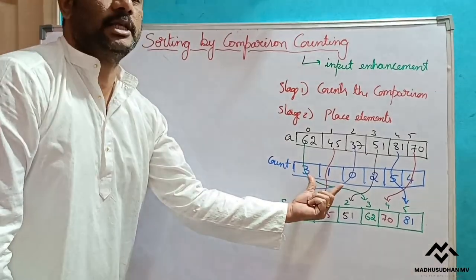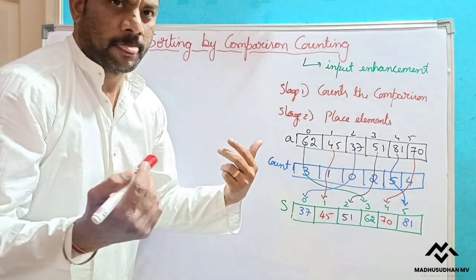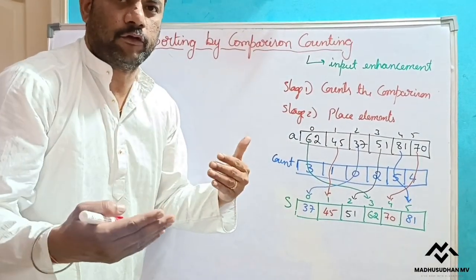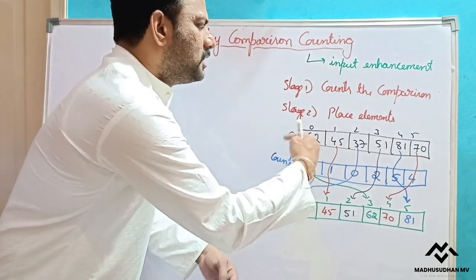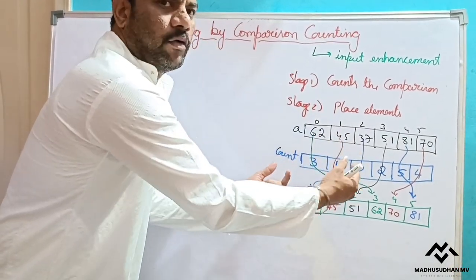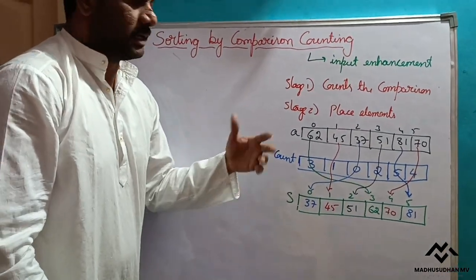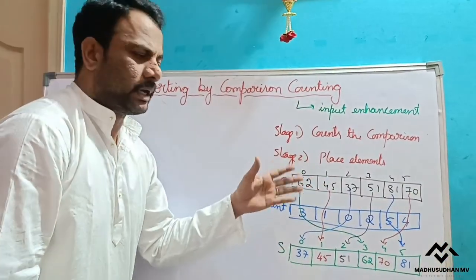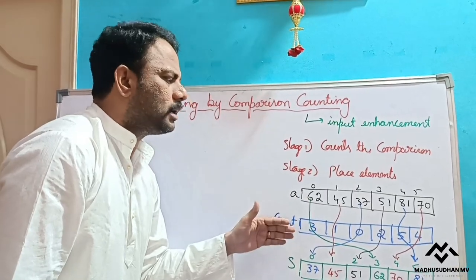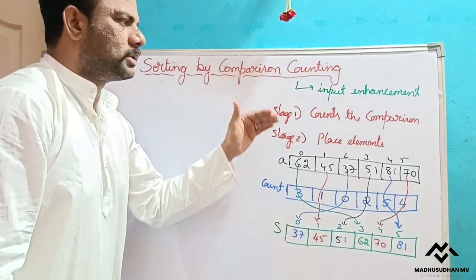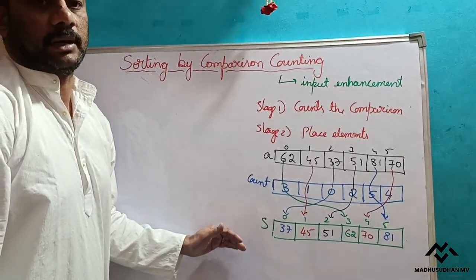Now first, how to count this? See, we are human beings. We have eyes. We know 1, 2, 3, 4, 5, all those things. We can see which is lesser, we can simply count it. But how will the processor do it? The processor doesn't have any eyes. It doesn't know how to count or compare. So how to do that? We'll see by taking one more simple example.